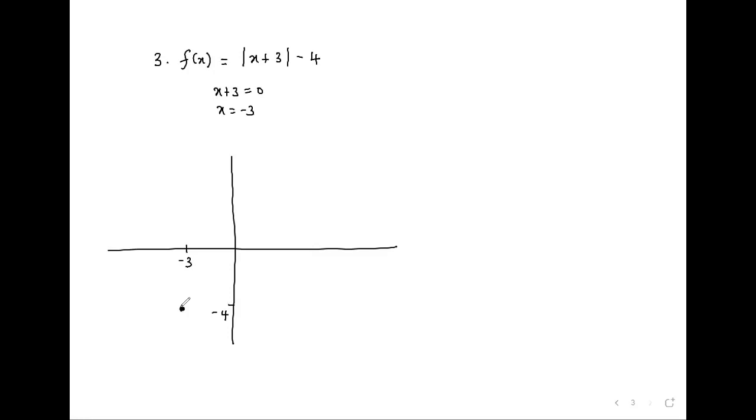So I need to find the x-intercept, I mean the y-intercept first, by substituting 0 for x. That would be the absolute of 0 plus 3, minus 4. So I'll get 3 minus 4, which is equal to minus 1. So at minus 1, it equals minus 1 here. So meaning even this side is going up. So now we need to find this point and this point.